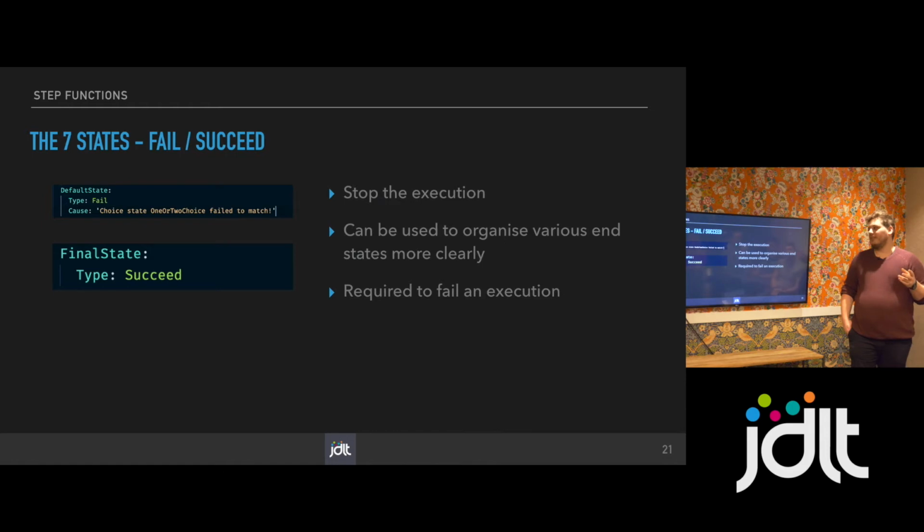If you want to intentionally fail and log it in the execution history as a failure state, this is the only way to do it, by putting a type fail in and actively reaching it. Stuff can error, but then it's a lot more of a pain to debug. So really what you always want is to target a specific failure step, and then you'll have it in the logs. It'll be a lot easier to move on from.